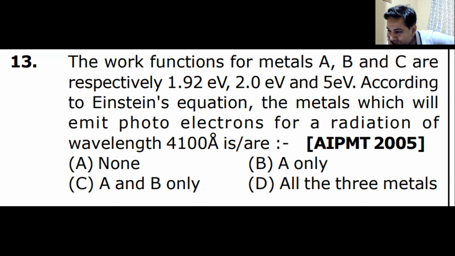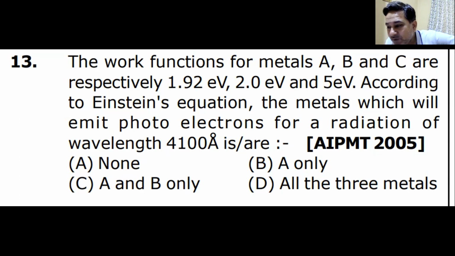Any idea? We think option D, all the three metals. No, my dear friend, you have again lost 5 marks in the AIPMT 2005. Probably you were 4 or 5 years old at that time, right? So you are not aspiring to become a doctor, so it doesn't matter. What is the answer? The answer is given as C, my dear friends, A and B only.